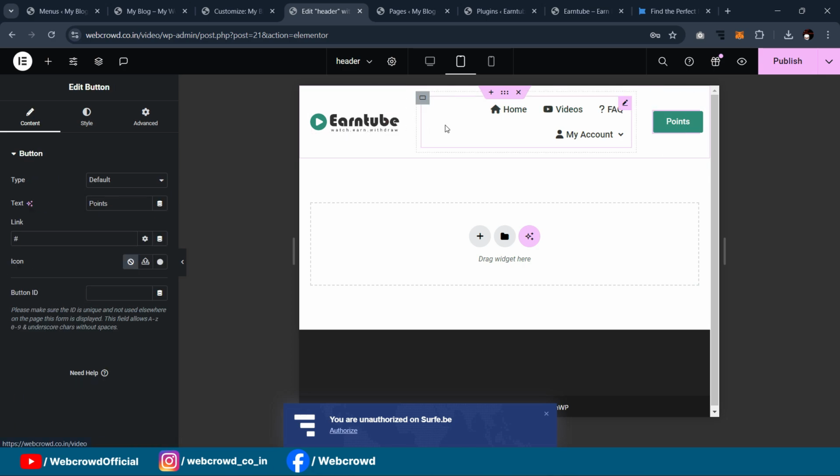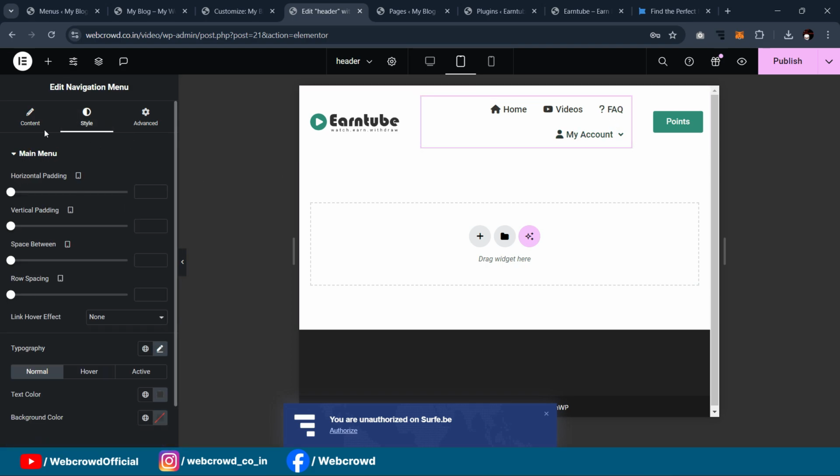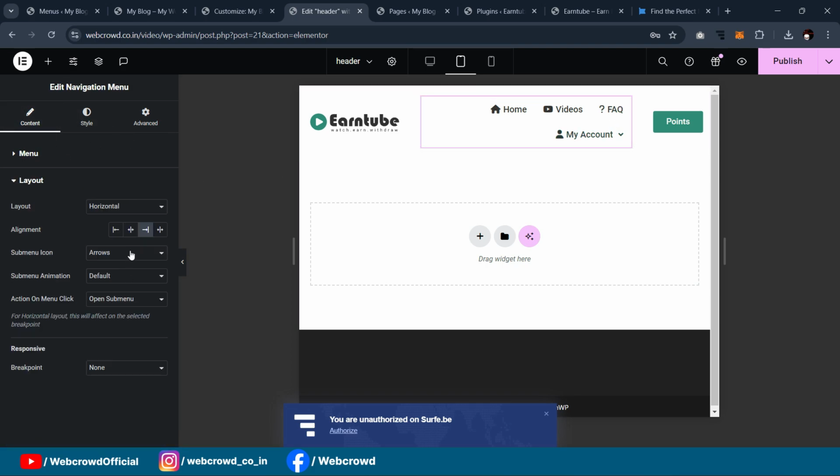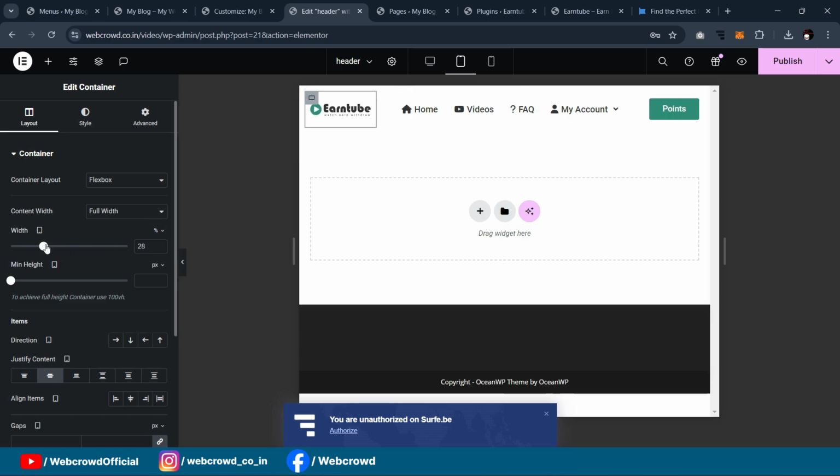And also reduce the size of this column like this.